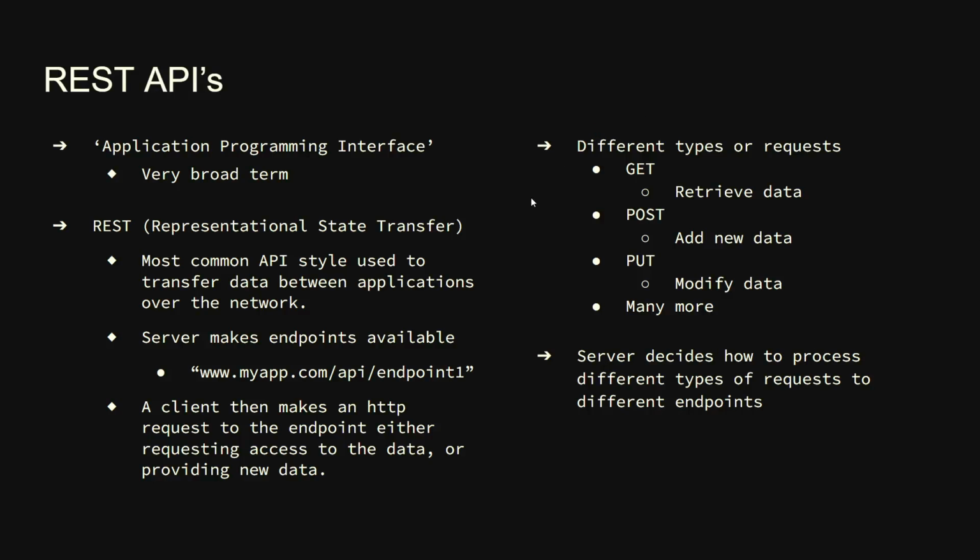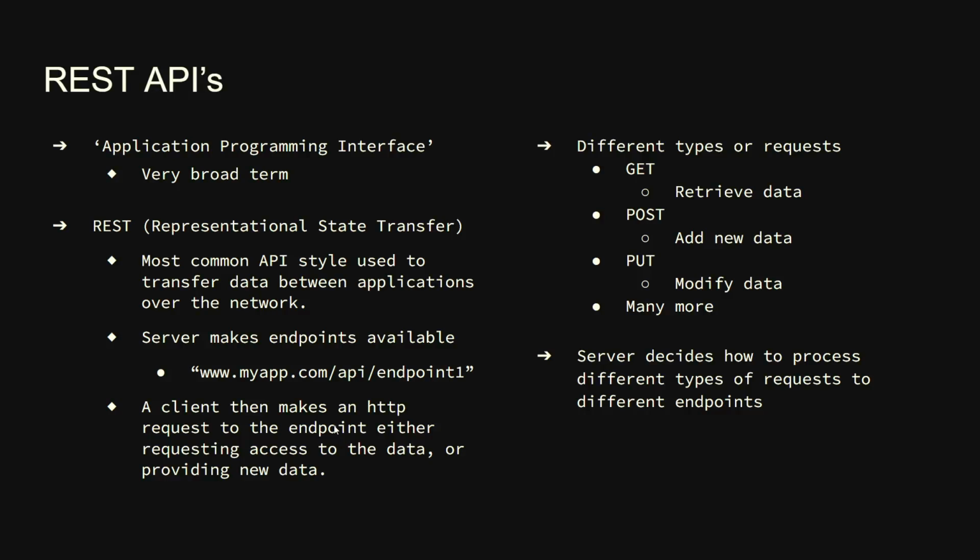Client can send multiple requests, different types of requests to the same endpoint, right? There's a whole bunch of stuff you can do. It's really up to how you design it. And if you're designing it for communication between your own components, the way you organize your data is really up to you. As long as you remember how you did it, it doesn't really matter how you do it.